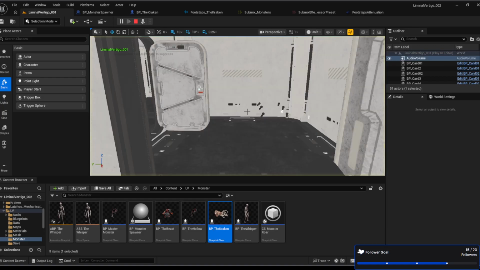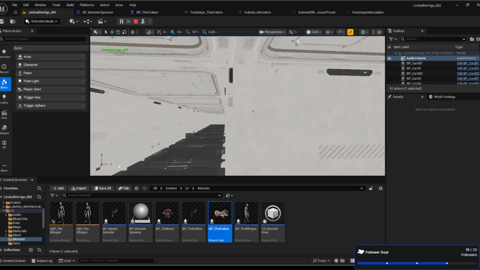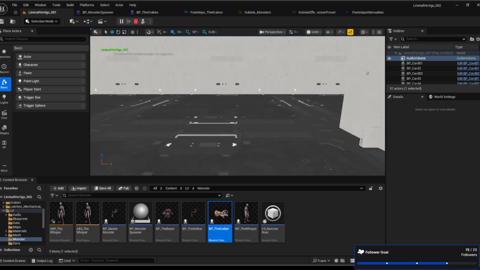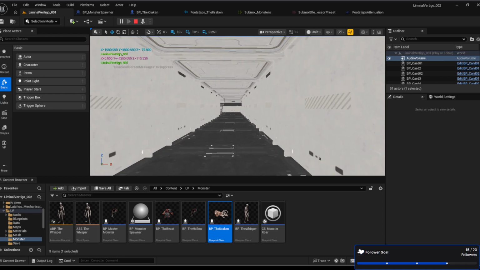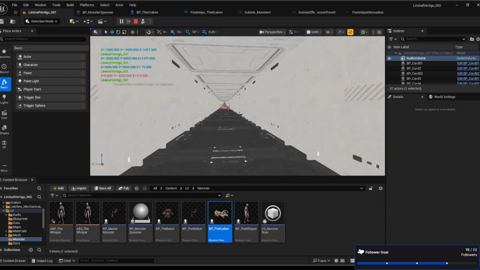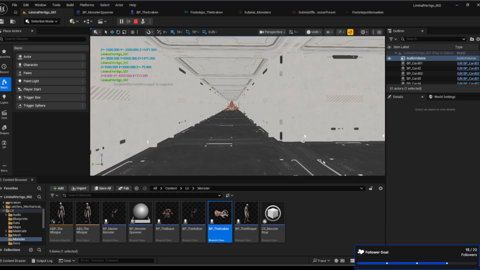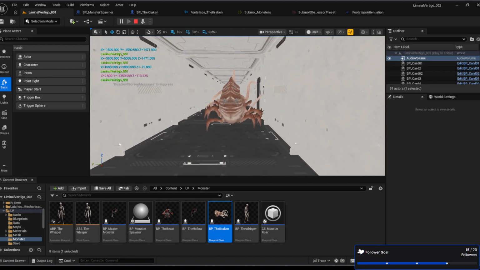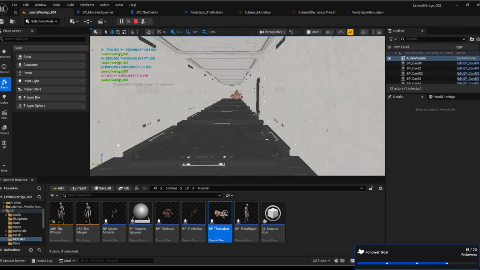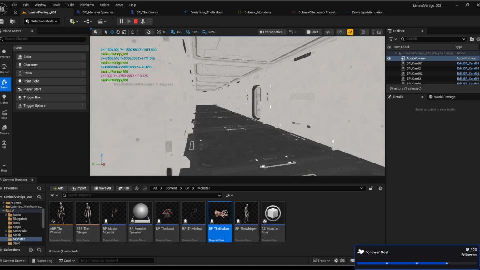Oops. See, where does the monster spawn? It spawned somewhere on the other side. Right here. At least the footsteps get softer the farther away it moves.